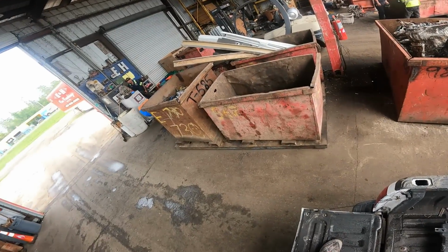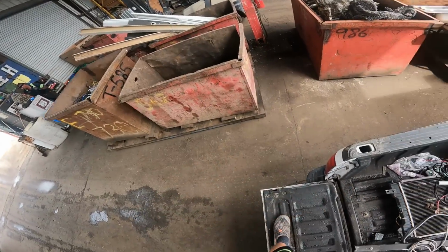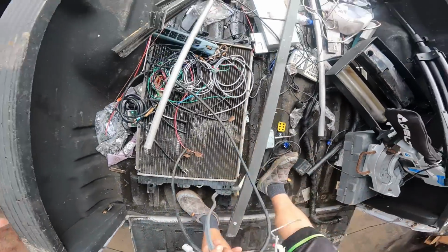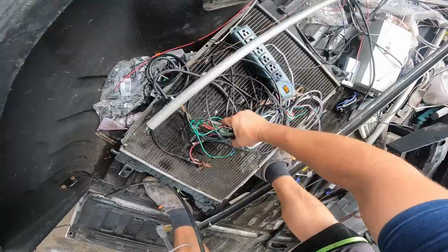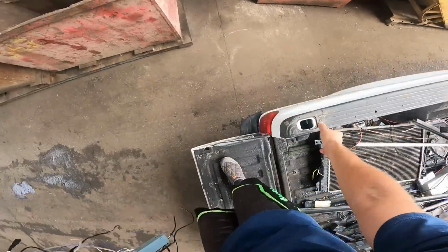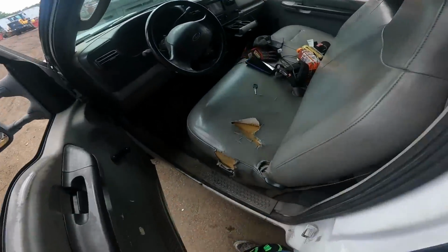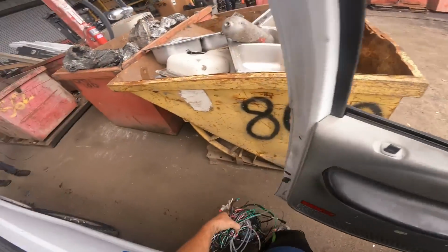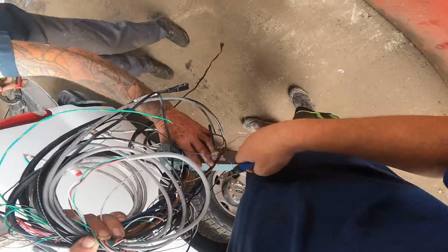What do you want to do next? Wire? Tell me when you're ready. Where's my snips? I got some too. Well, I mean, I got a lot of stuff that's gonna need to be snipped in there.